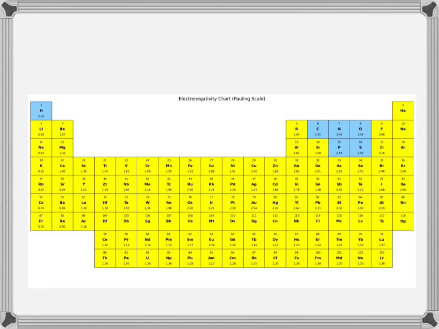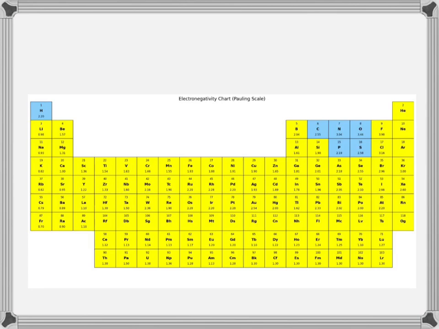Now on this chart, I highlighted 6 of them in blue. These are the major atoms in organic chemistry that you will see. Not that you won't see any of the other atoms, but these 6 are the major ones. You're going to see in molecules carbon and hydrogen and oxygen and nitrogen and phosphorus and sulfur are the major atoms that you see in a lot of organic molecules.